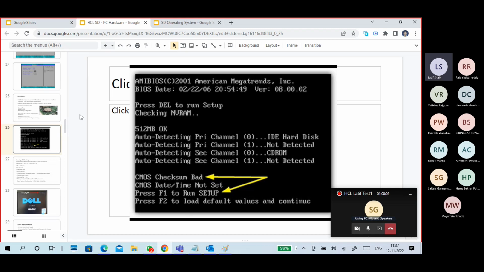Okay, so that is the solution. In case you are getting a CMOS checksum error, and your system is working fine, that's okay. If your system is not working, then that is a big problem. If your system is working fine and it's only the date and time that change, replace the battery with a new one.